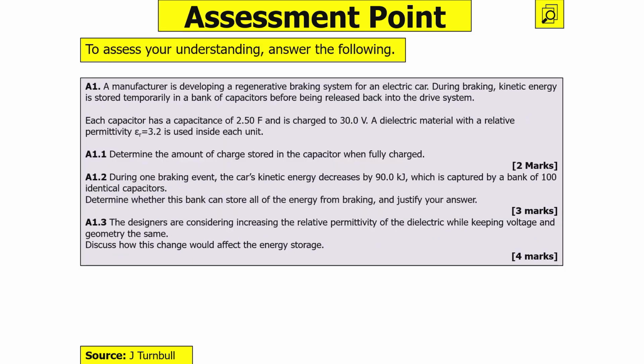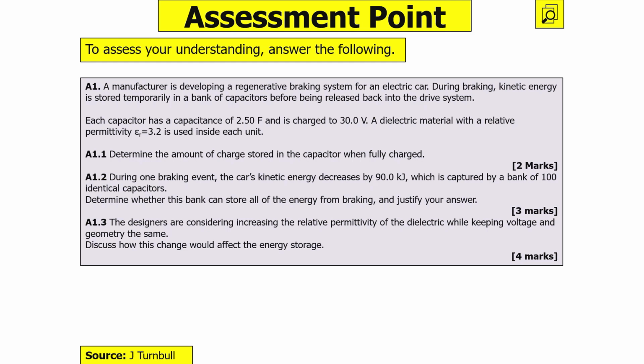A manufacturer is developing a regenerative braking system for an electric car. During braking, kinetic energy is stored temporarily in a bank of capacitors before being released into the drive system. Each capacitor has a capacitance of 2.50 farads and is charged to 30 volts. A dielectric material with a relative permittivity of 3.2 is used inside each unit. Determine the amount of charge stored in the capacitor when fully charged.